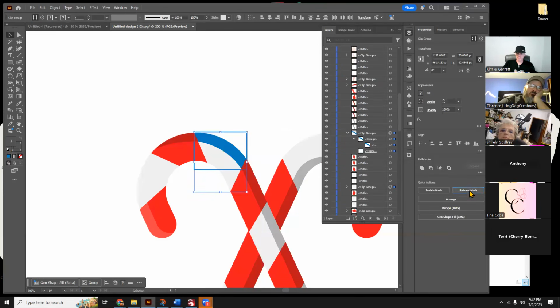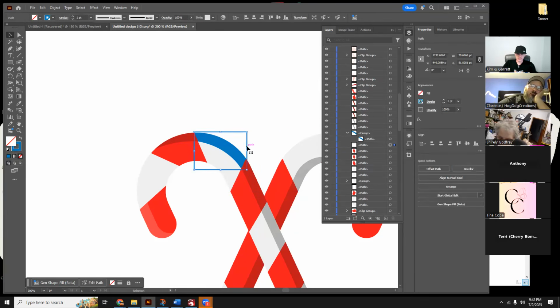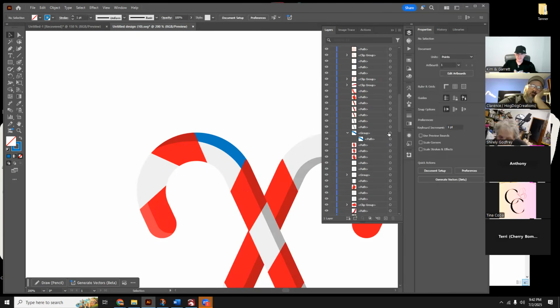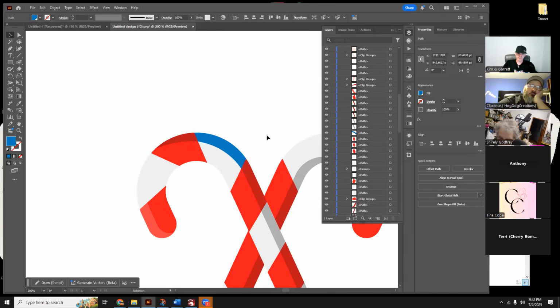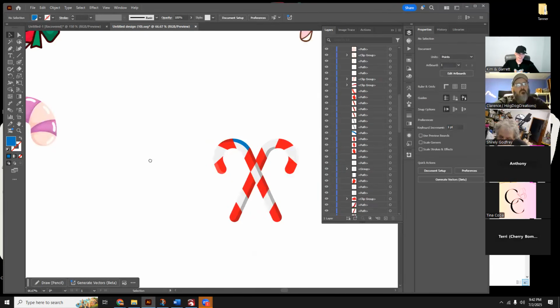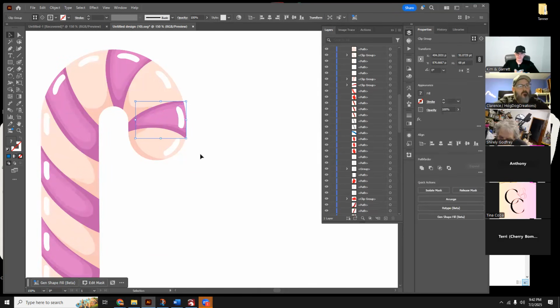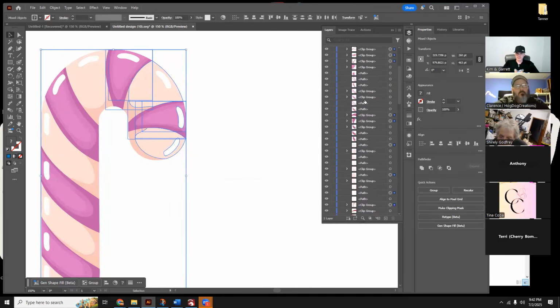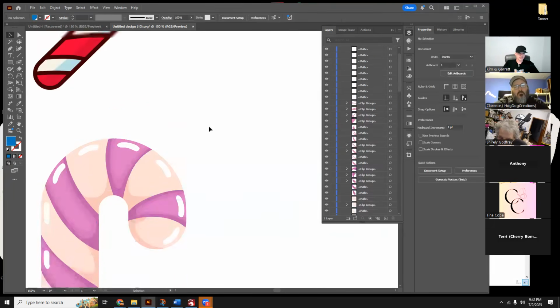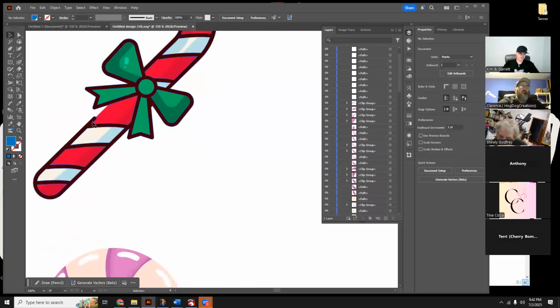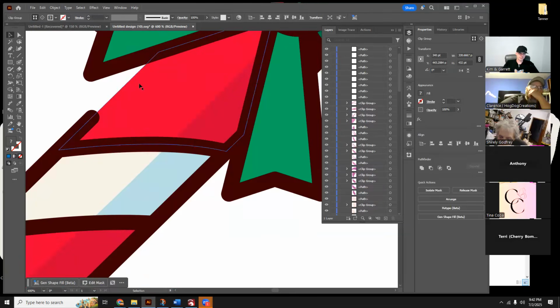or release the masks that are on top of this guy. Delete, and then ungroup this guy. I think this one has a bunch of masks too. It has a bunch of overlap things. Oh, it did stop there.